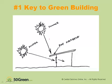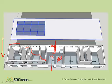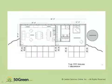Now here we are right back to the basics. Sun. The biggest nuclear power plant we've got, right? There's just an inside shot removing that roof. You can see in the wintertime how that sun would penetrate deep into the building. We've got high windows in the backside, so there's lots of light, lots of ventilation in this building. It would have to face south. It's going to have to be a thin building. It could be a one-bedroom building.